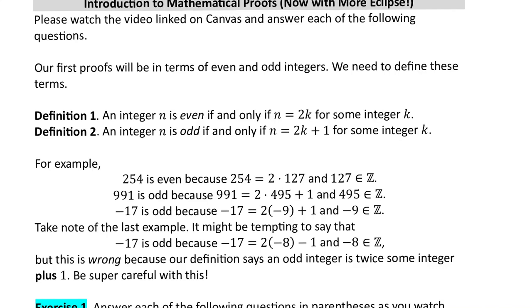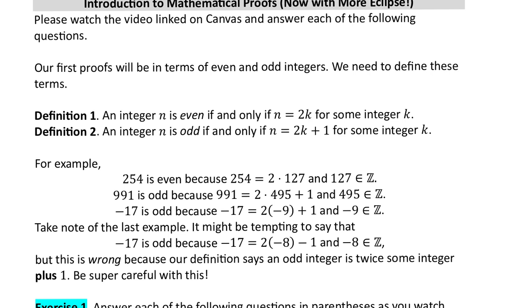In this video, what we're going to do is learn a little bit about mathematical proofs. I find it kind of ironic that here I am saying watch the video in the middle of the video, so you're obviously watching. So a proof, what is a proof? A proof is a way to demonstrate the truth of some sort of mathematical statement.